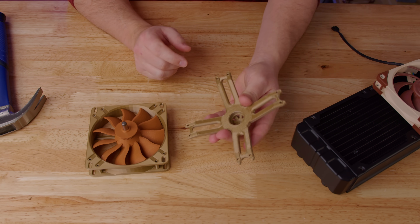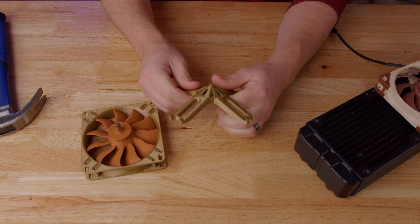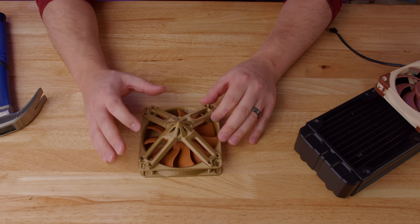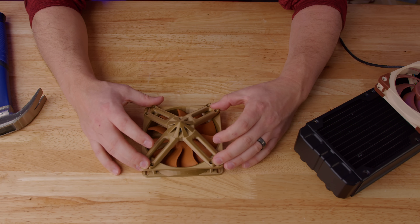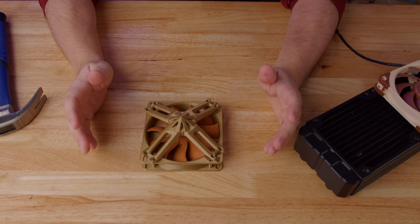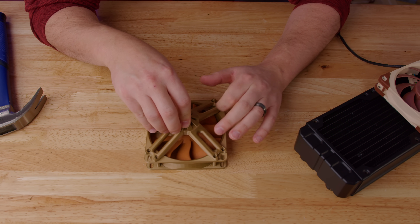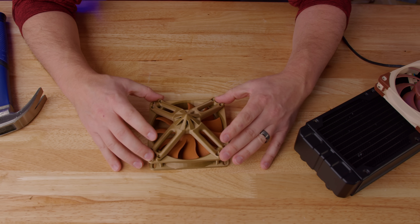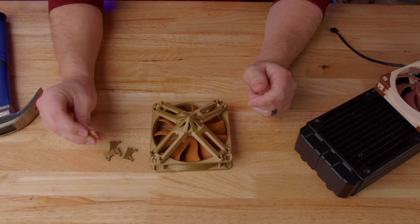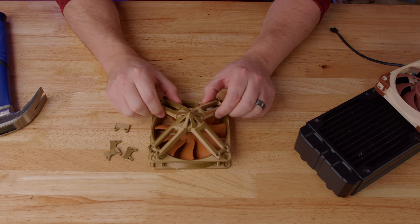For the stabilizer, all we need to do is add a bearing on the top — same as the frame, just pressed in flush — and that's mounted on top. Now, depending on how accurate your printer is, you might need to add some shims. I designed this line for line, which is probably a mistake, but when it's all put together you could screw it together as is and it works fine. But if you raise it just a hair, it takes a little load off and spins a little more freely. So I printed out two millimeter spacers to go underneath each foot, lifting it just a little bit.